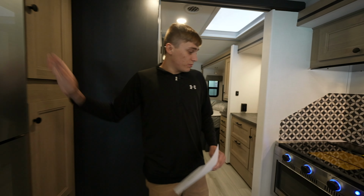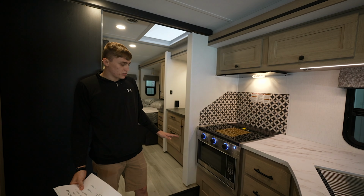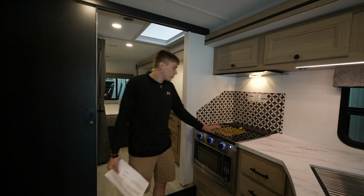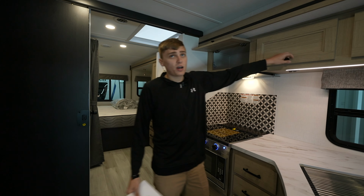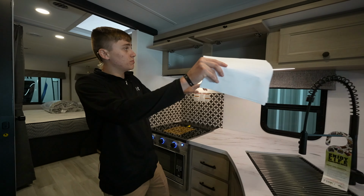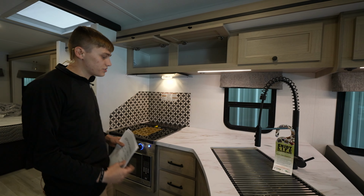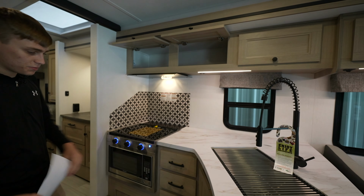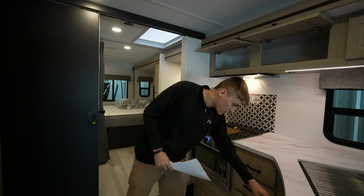Then right here, we'll turn around. This is going to be a convection microwave, so it's just your standard convection. 3-burner cooktop, that's going to be gas. And once again, they give you a lot of storage up top too. You'll notice they give you 6 up here for storage, and they're giving you another 5 cupboards back there behind you as well above. So lots of storage, not to mention your 4 drawers here, just silverware, just about really anything you fit in it.